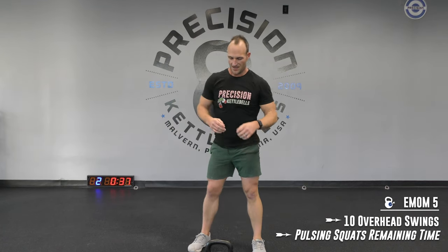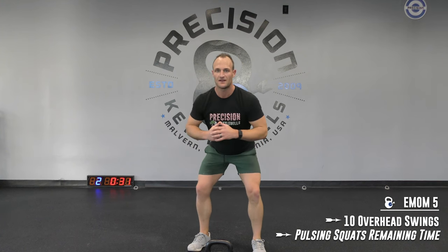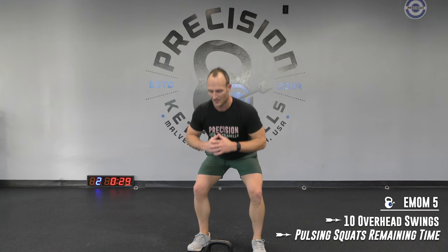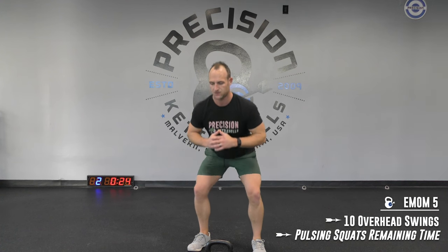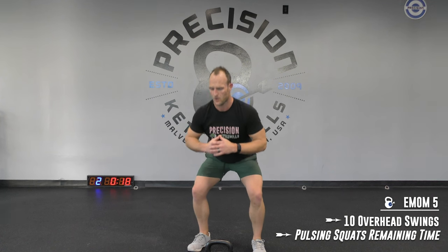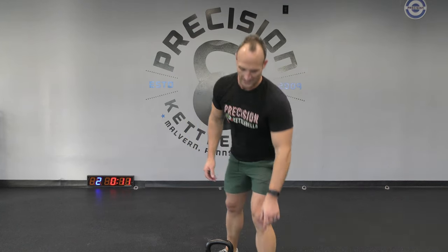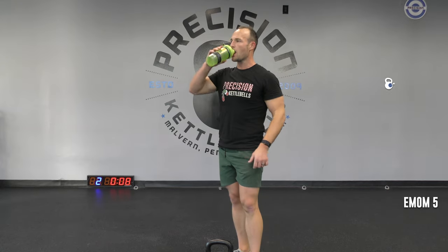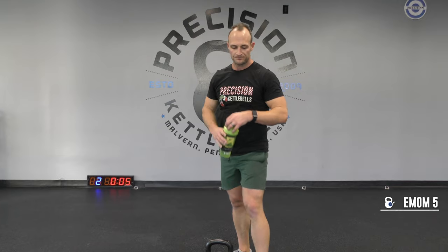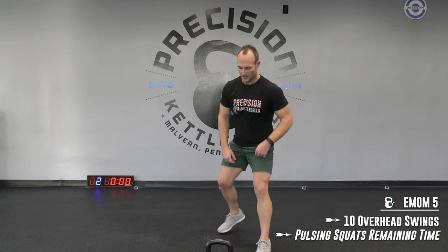Pump up those legs. Come on. Toast them, baby. Toast them. Just like marshmallows. Like little s'mores. Five seconds. 2, 1. Rest. Round 3. Ready? Go.